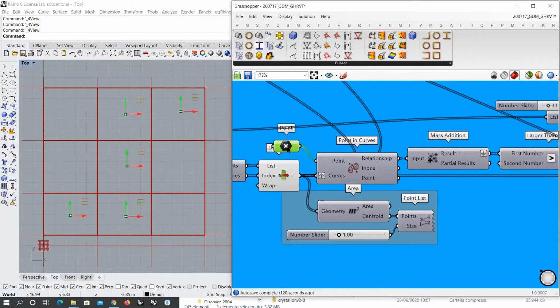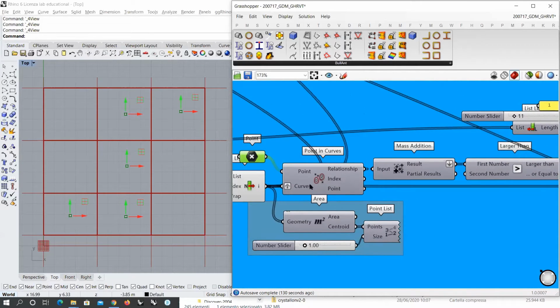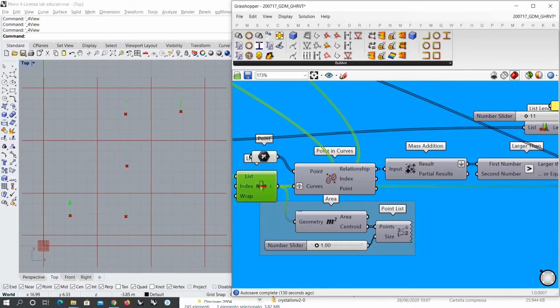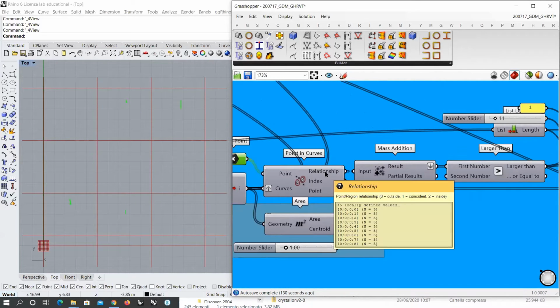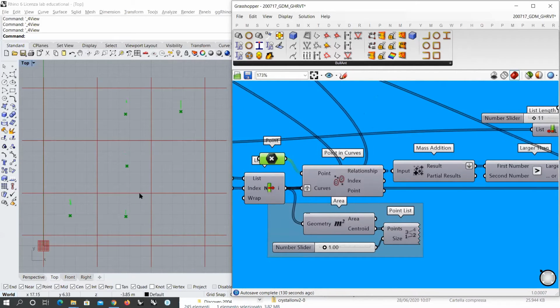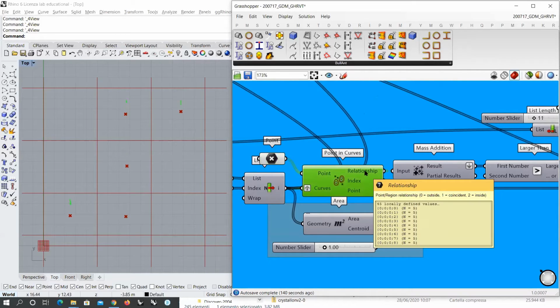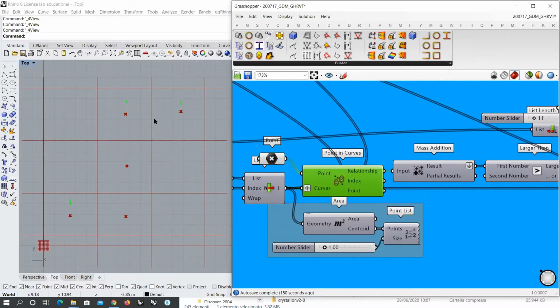Now, as we have a list of points and also a list of curves, you must graft the curves. By doing this, you have a data manipulation problem. This is again real life, because as I have 5 points, I am obtaining 9 branches, because these are the relationships between these points and each of the 9 regions that we have.